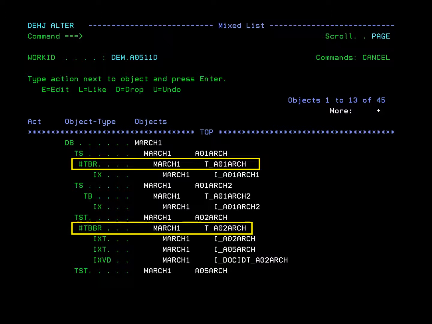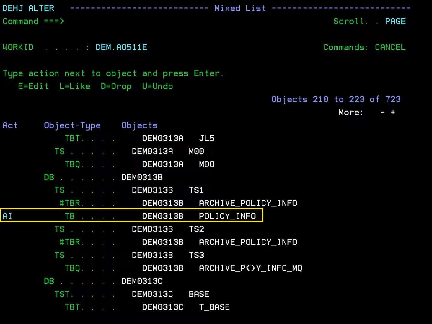Here is an example of a mixed list with an archive table, $TBR, and an archive table containing a large object (LOB) or an XML column base table, $TBBR. In this example, I typed AI next to an archive-enabled table to display information for the archive table.